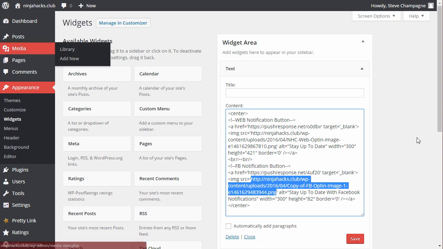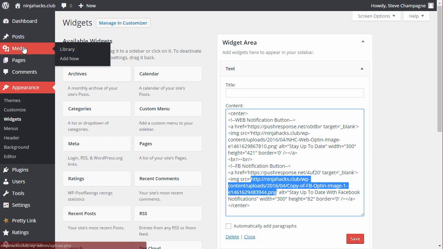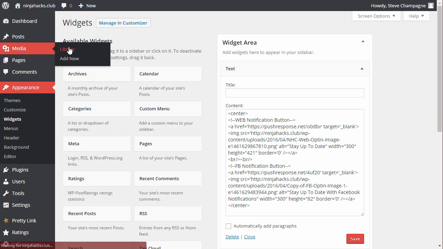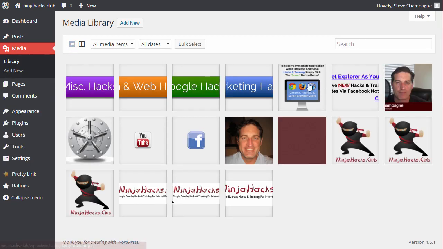Now if you had your images hosted, as I'm hosting this particular image right now, on my server right here, if you look at this image source, you can see it's hosted here. So how do you get this? Well, you definitely upload your images to your library. So you go to your library, and here's that image.